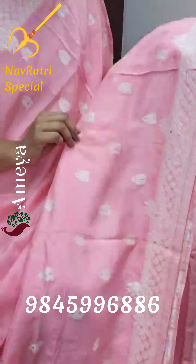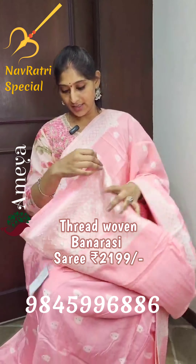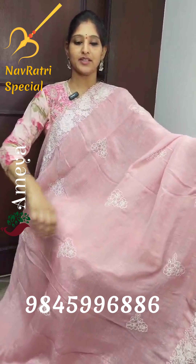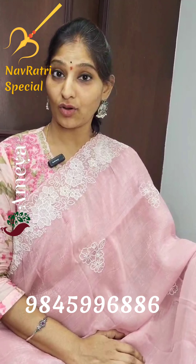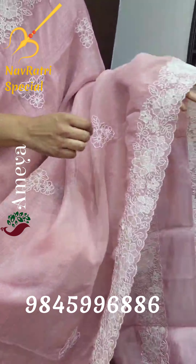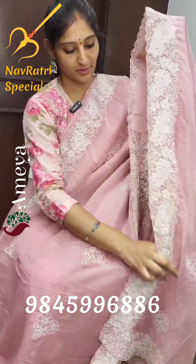The next saree is a beautiful pink colour saree with a very pleasant colour and nice thread weaving done throughout the body. The top of the saree has golden zari weaving on both sides, along with white thread weaving. It's a tussar finish saree with a lovely feel. The blouse is plain pink colour with borders. This saree is priced at ₹3500.